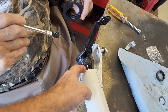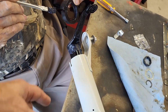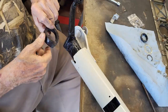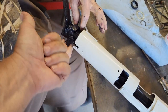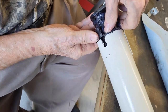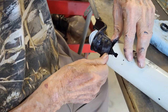Okay, so now we're going to put this rubber seal, as you can see right here, that goes in. It's like a bushing that centers up your shift tube. And so what we're doing right now is just spreading some lithium grease on it. We're going to get the inside of here, all around that, just lube it up really good. That flat side of it goes facing out that way. And then you want to shove these two pieces in until they lock into this spot right here.